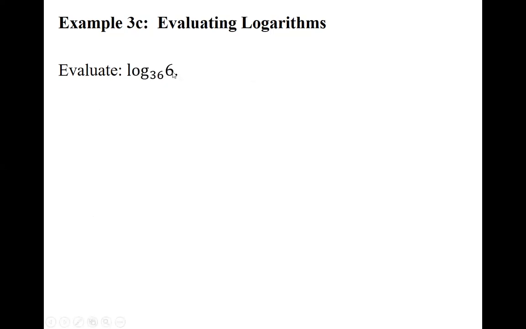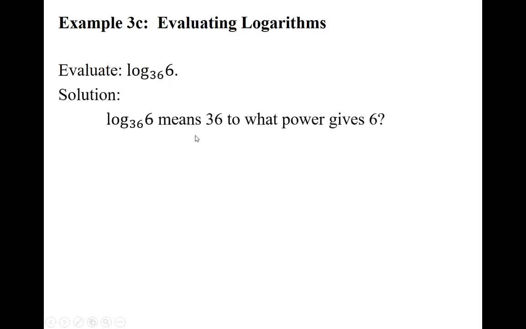36 to what power is 6? That's what we have to ask ourselves when we look at log base 36 of 6. Well, how do we go from 36 to 6? Using powers, not multiplication or division. We could take the square root. The square root of 36 is 6. What power is the square root? 1/2. So since 36 to the 1/2 power is 6, log base 36 of 6 is 1/2.